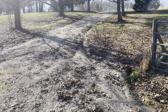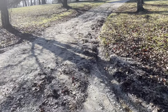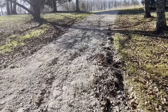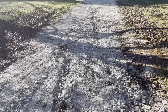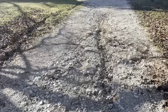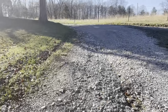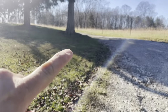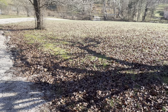Here we go. So as you can see, as we walk up the driveway, we've got all this pitting going on. This is an ongoing problem. It's pretty bad. I can hardly walk and look at the camera too. This is really deep right here. But it comes from up there. What we're gonna do is dig a ditch line down this way, all the way down to the bottom, to where the lake is. And that's what we're gonna do.